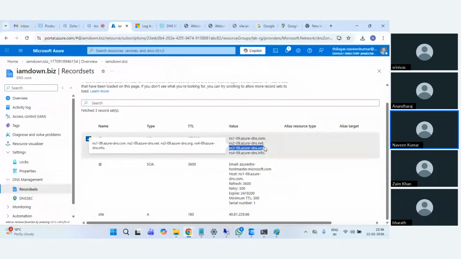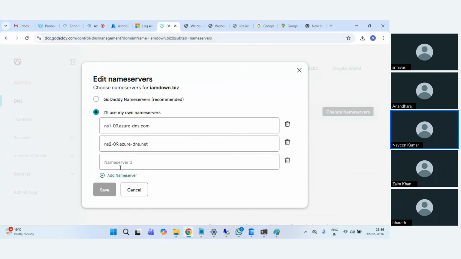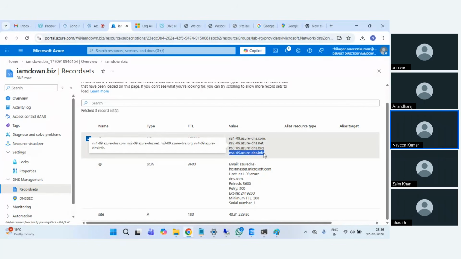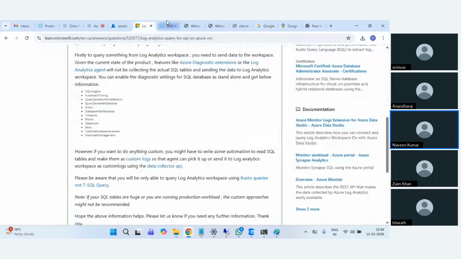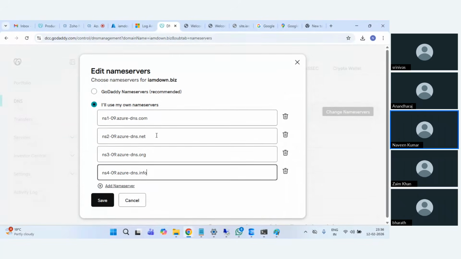Once we add these details, whenever a request comes for our website, which is imdown.biz, GoDaddy will say, I don't manage these name servers, you can talk to Azure or these name servers.